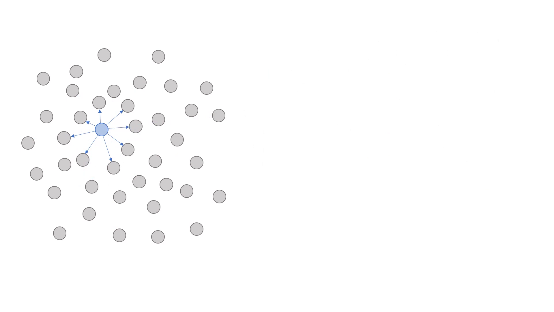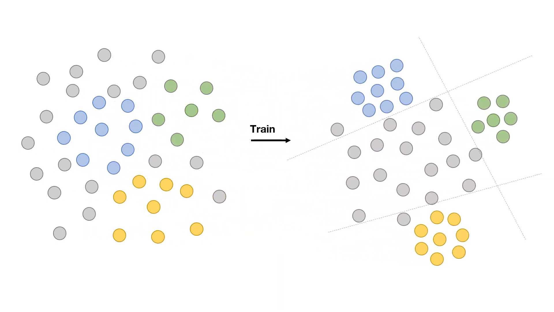Let's build groups of nearest neighbors, visualized here in blue, yellow, and green. We assign a unique surrogate label to every group and use supervised learning to train one-versus-all classifiers. But this approach has serious flaws. First, there are as many surrogate classes as samples. Second, transitivity does not hold among neighbors assigned to the same surrogate class — our features are weak, so both samples could be similar to the query but not necessarily to each other, and we don't want to pull together things that are not similar.